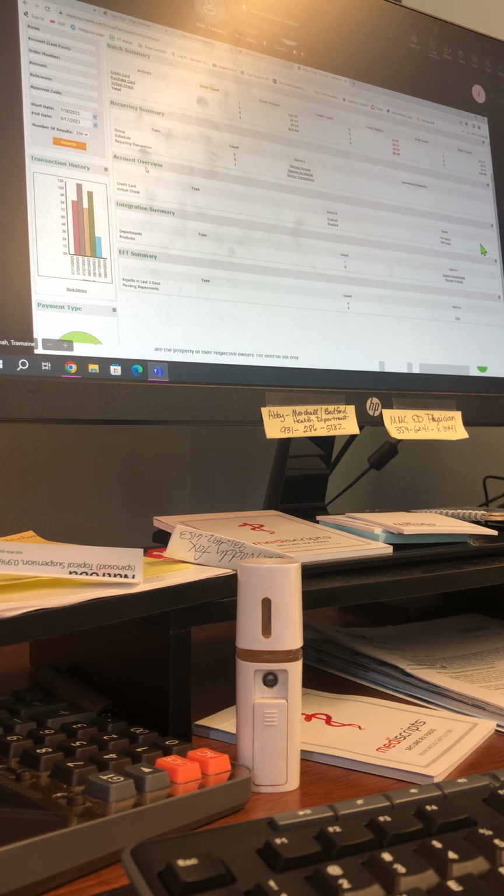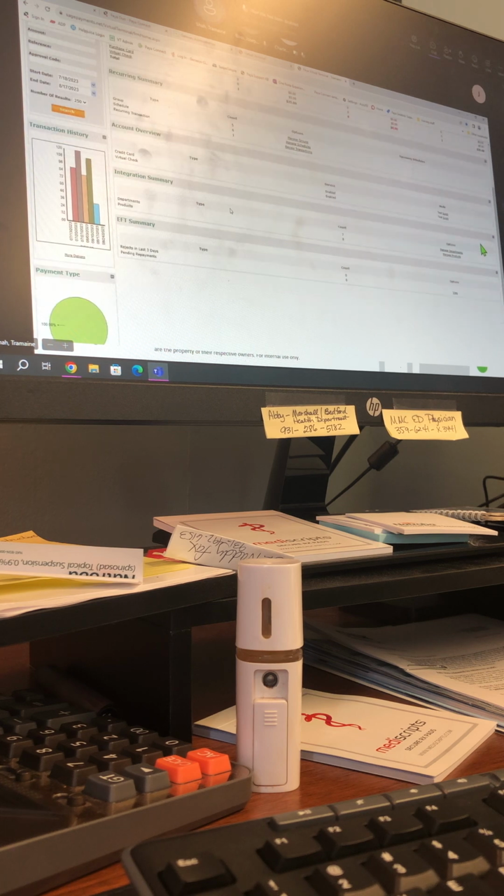This will allow you to put this account into a testing environment. So if you want to test out that terminal, you can. Just be advised, if you have any open batches, make sure those batches are settled before then. After account overview, you have integration summary. The integration summary is basically where you'll be managing the departments and products that you have throughout the shopping cart.